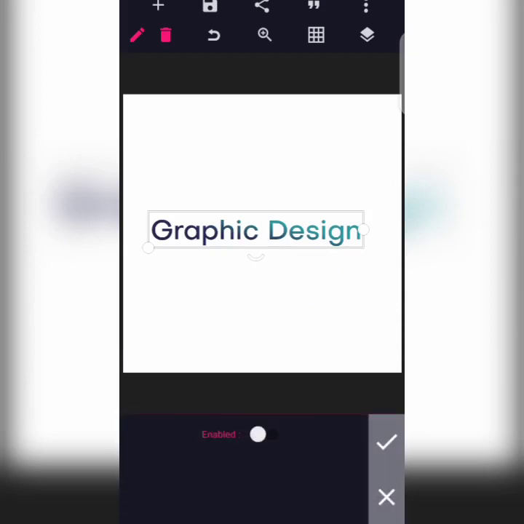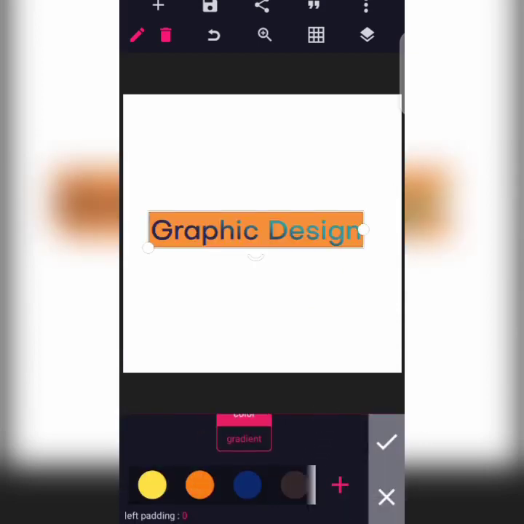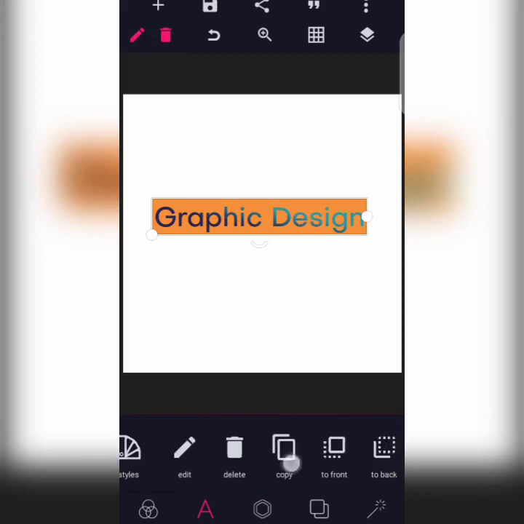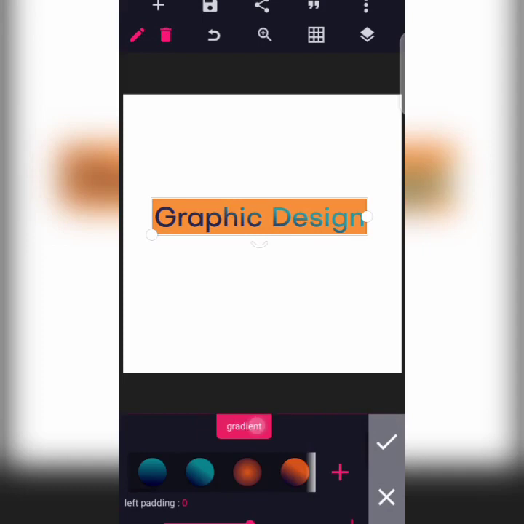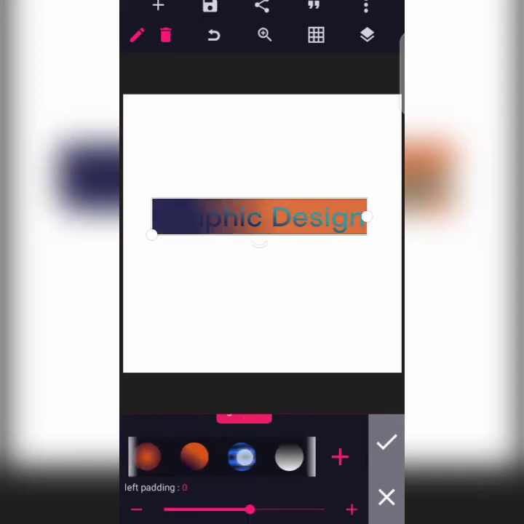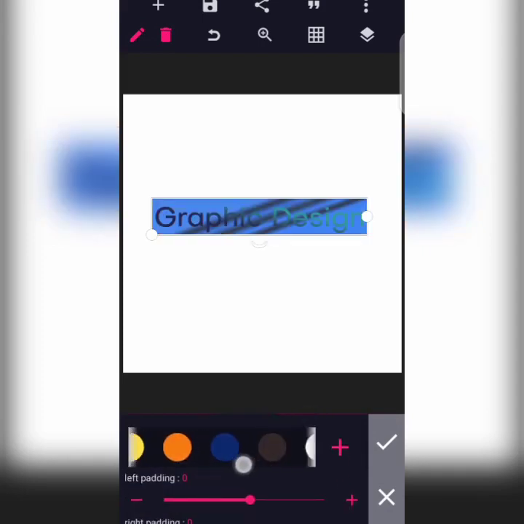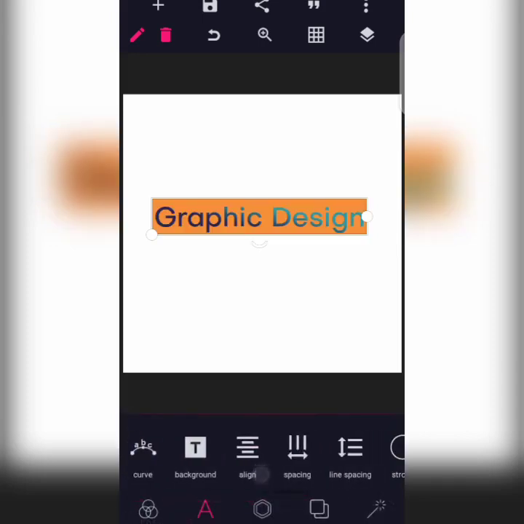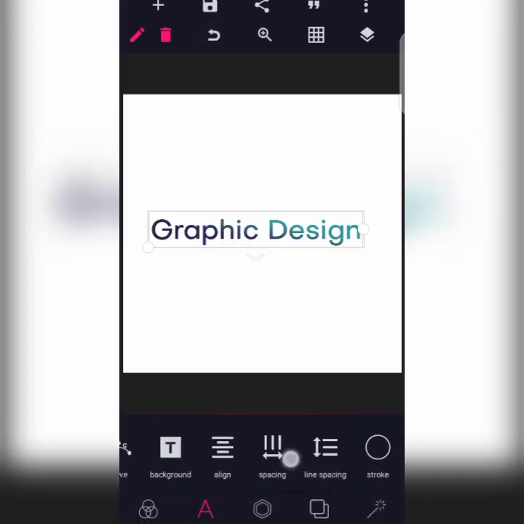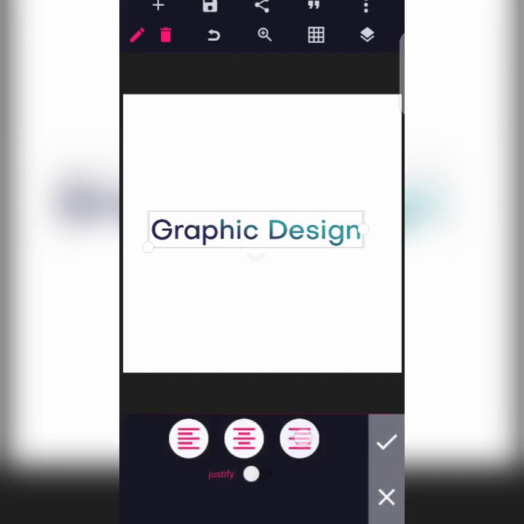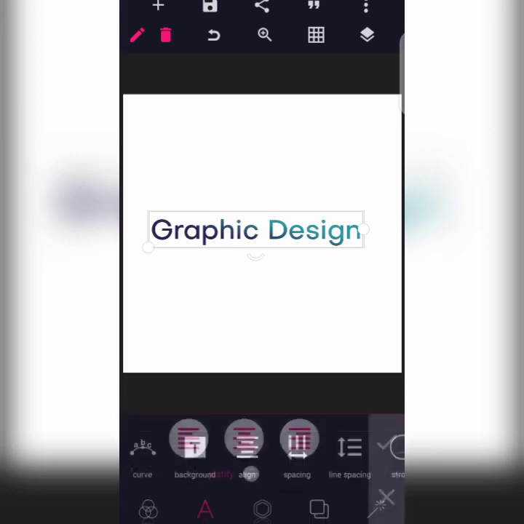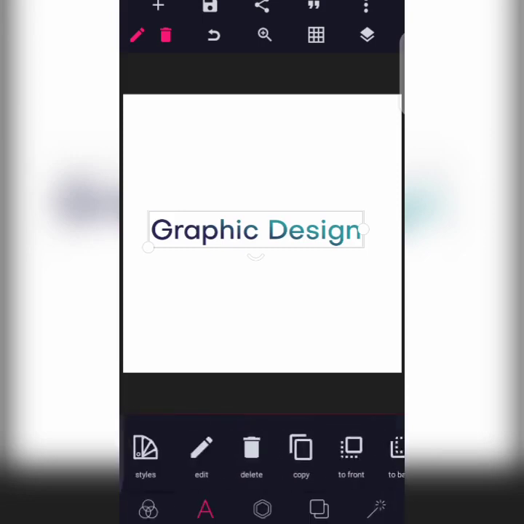Now we have background. You can change the background of this, to give you this kind of background touch. Yeah. Okay. You can use that, give it a background. So, okay. All right. I hope you understood. Okay. So we have this align. You can align it to make sure your text is from the left to the right or centralized, justified. You switch on justified when we have a lot of text written all out.